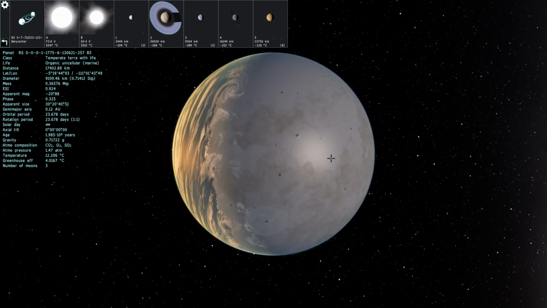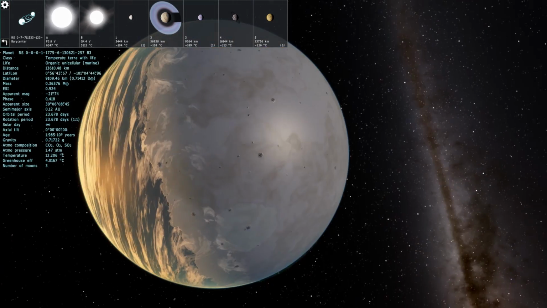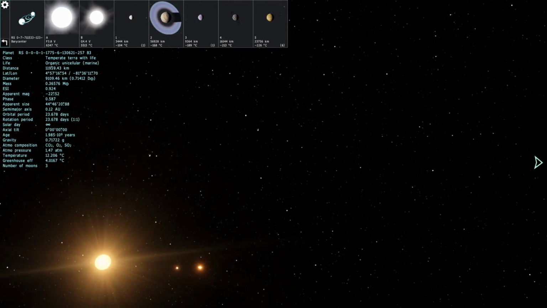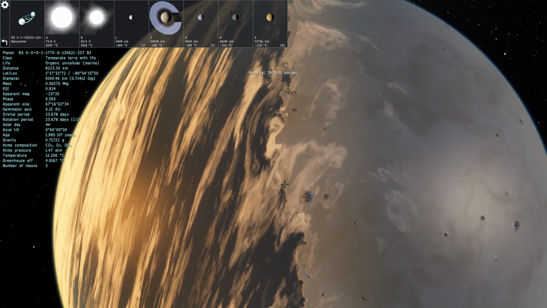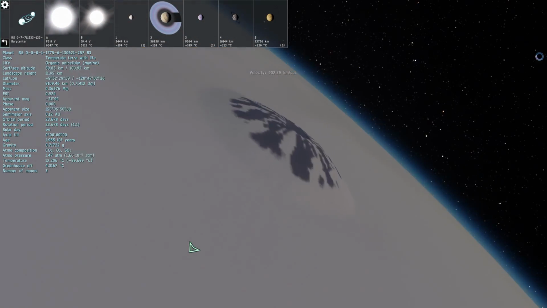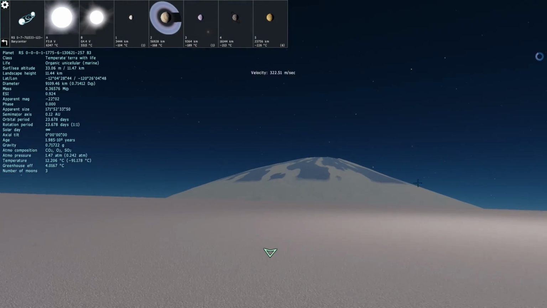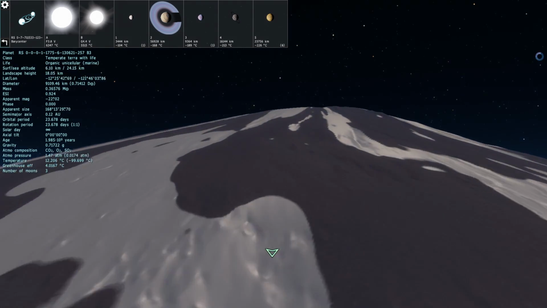Look at this. You could actually see the frozen side of this planet because it's got two stars shining on it. I don't know if it's orbiting two stars. No, it's orbiting this star, but it's a binary system. Look at that. You can see the volcanoes, and they're super bright and shiny. This side has a blue atmosphere. It just looks very Arctic, while the other side is just kind of hell, really.